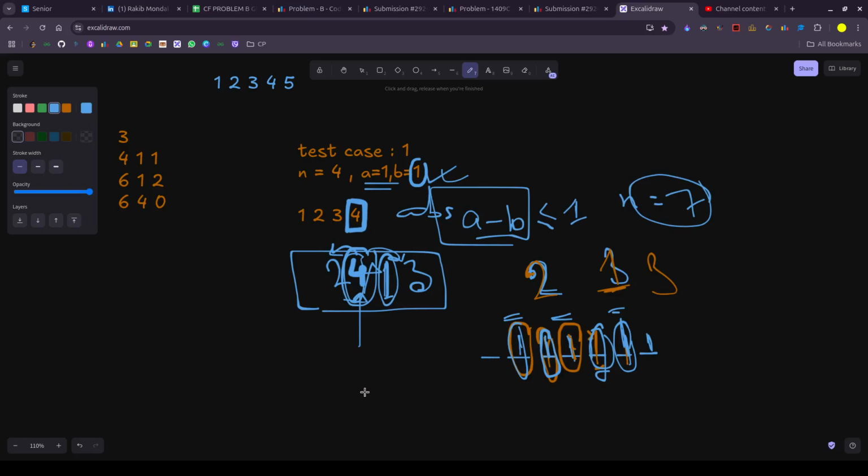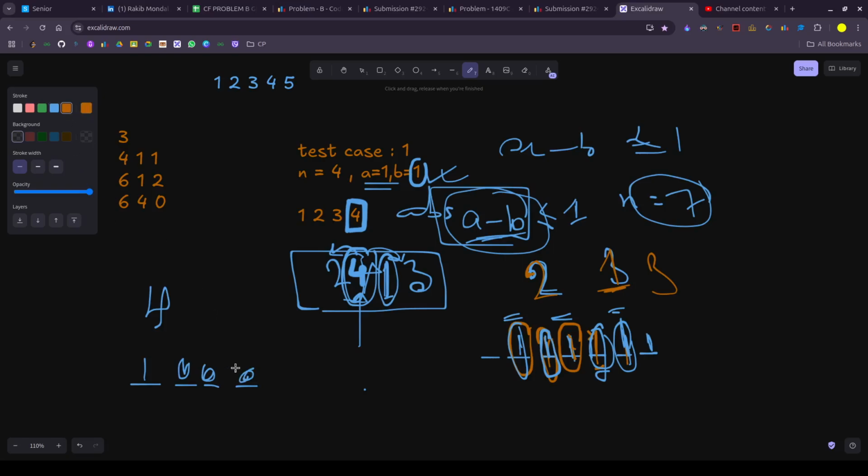So these are the conditions. If you clearly observe or analyze through the test cases, or make a customized test case for yourself, you can observe that a minus b will always be less than or equal to 1. It is not possible, like if you want to take four maximum values, 1 2 3 4, you have to make this value maximum, this value maximum, this value maximum, this value maximum.